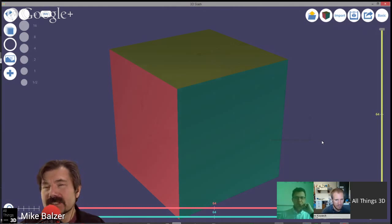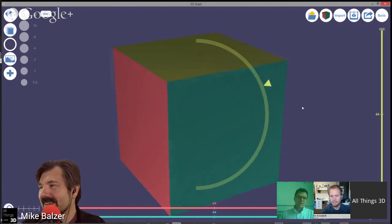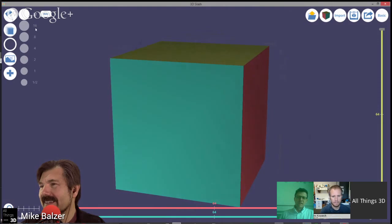Now it also, from what I understood, is finger friendly. So if you have a tablet-based Windows, does that mean you're making an iPad version of this as well? Is that one of the reasons? Yes, it's actually working, but not yet on the App Store. But last week we were at the 3D print show in New York, and people could try it on our booth. Wow. So yeah, just select the size. Yes, not so small. You see, and you click like this.